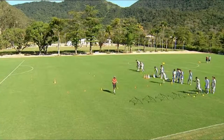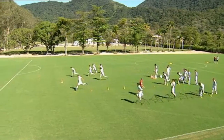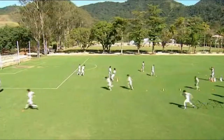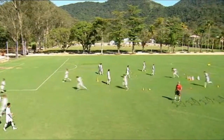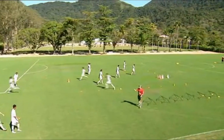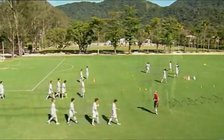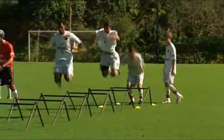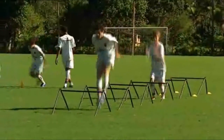At station one, the players must jump over the first two hurdles, crouching down in between, touching the cones with both hands. After the third hurdle, the players do plyometric consecutive jumps to the final hurdle before sprinting to the end marker. The coach emphasises the need for players to land on the balls of their feet, having as minimal contact with the ground as possible. They are encouraged to lean slightly forward rather than upright when jumping, and to gain more momentum should use their arms to push off.